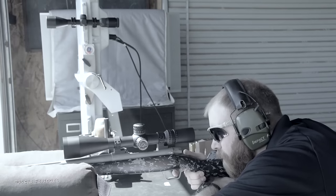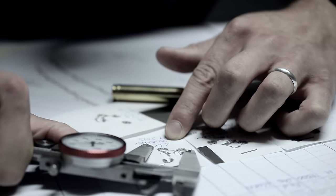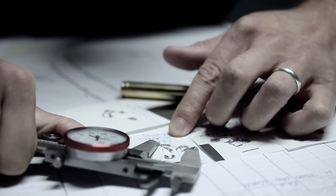At the same time, you have a reduction in vertical stringing. You have an increase in accuracy essentially because the tips aren't deforming differently. This thing is phenomenal and the technology associated with it, not only in the production of the bullet but the revelations discovered in the testing process, the implications are going to be huge for the industry.